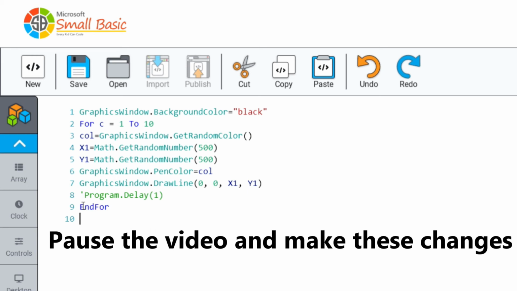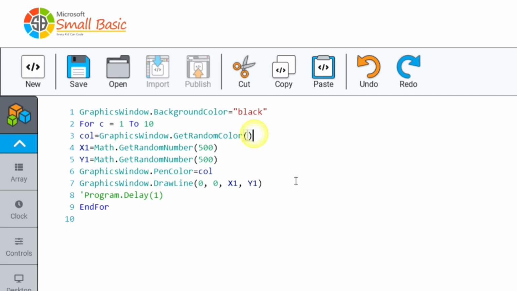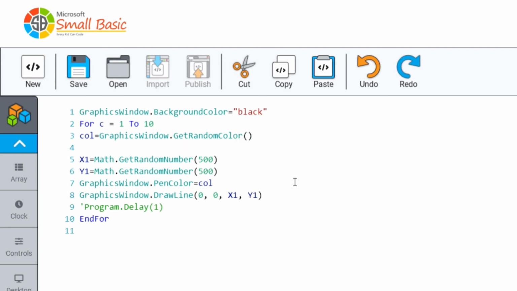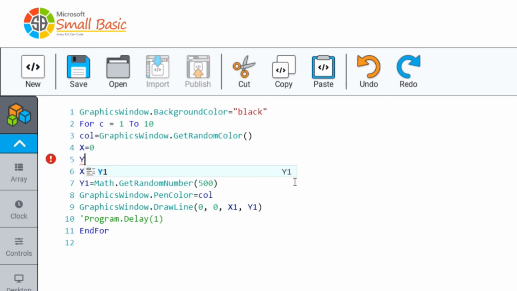So if you've done that, the next thing that we're going to do is go to the end of line 3, press enter, and set two new variables, which this time again are x and y. I'll keep them in capitals for this. X equals 0, press enter, y equals 0. Now I've put those as 0 so that we can replace these two zeros here with, let's get the caps lock on, X and Y. So we need to make certain that they are in capitals because they're in capitals there.